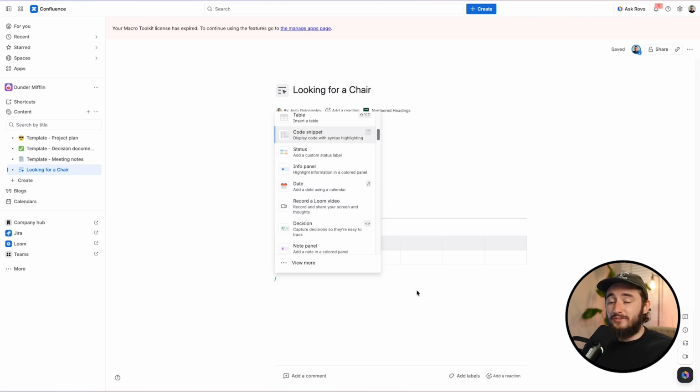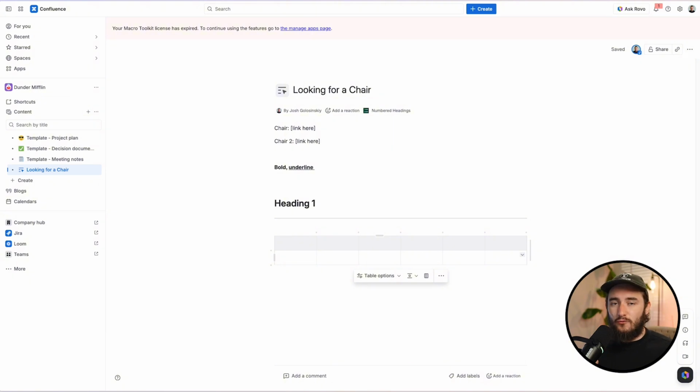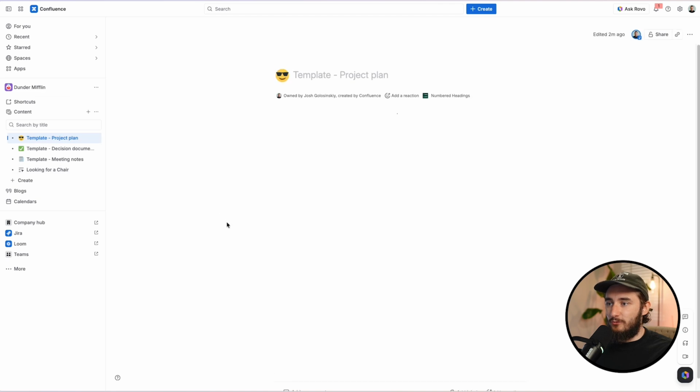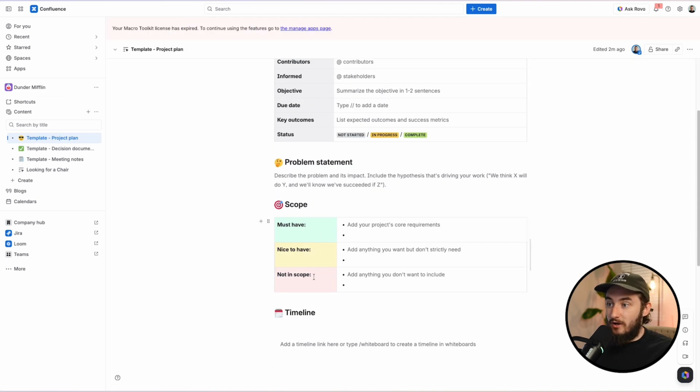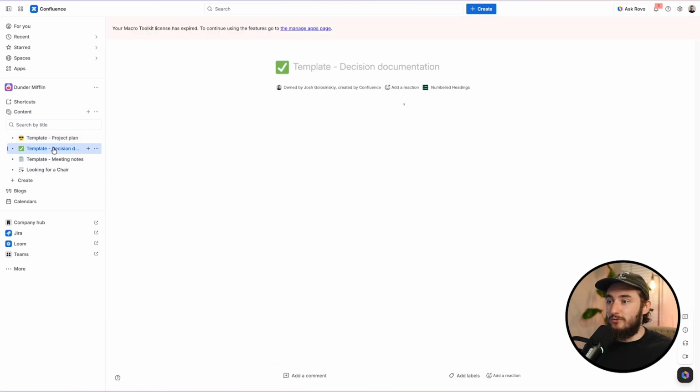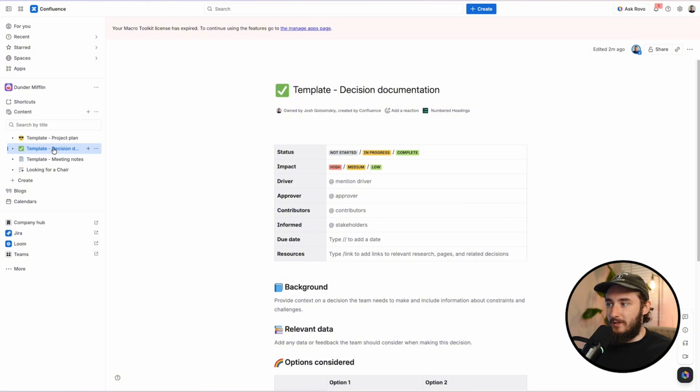But essentially, this is a doc editor that gives you the ability to create really great knowledge docs, formatted in really, really nice and beautiful ways. There's a couple of examples here that we can look at. So there's a template plan here, some tables, some colors and problem statements, scopes, emojis. This is kind of how you want to use Confluence on a daily basis, really to store and share information within your organization.